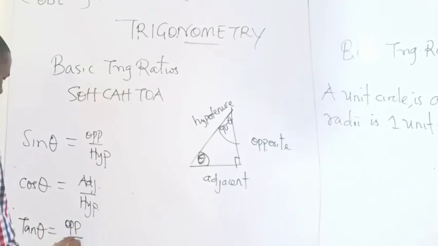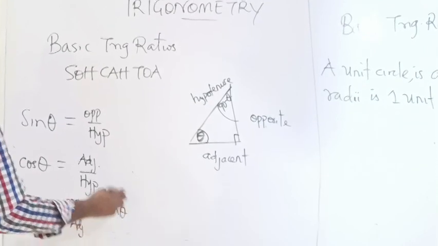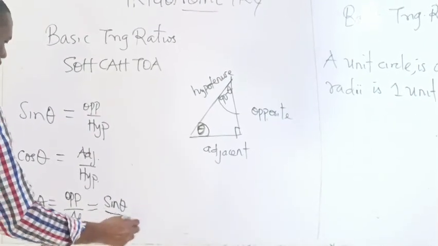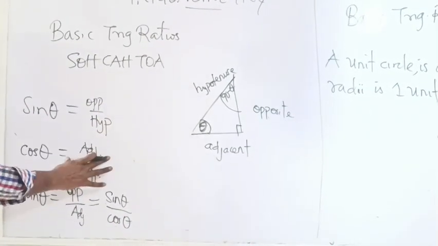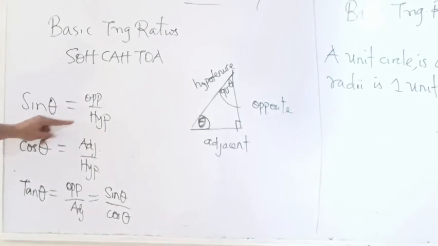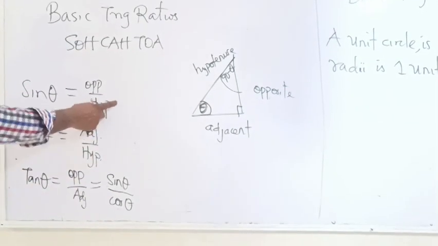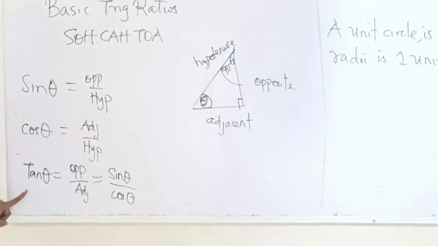It could also be the ratio of the sine over the cosine. If you divide opposite over hypotenuse by adjacent over hypotenuse, clearly you can't divide two ratios, but you could multiply and flip the second ratio. The hypotenuse cancels, and I'm left with the opposite over adjacent side, which is the same as the tangent.